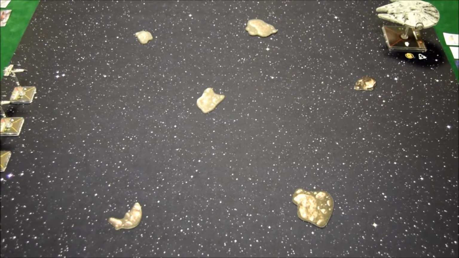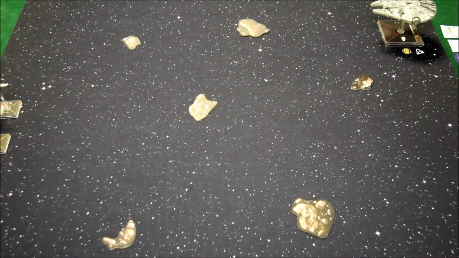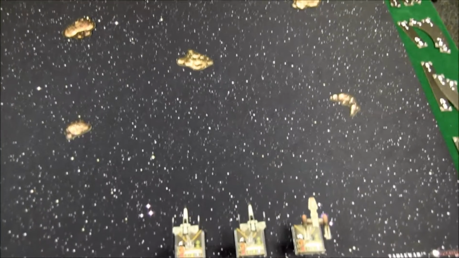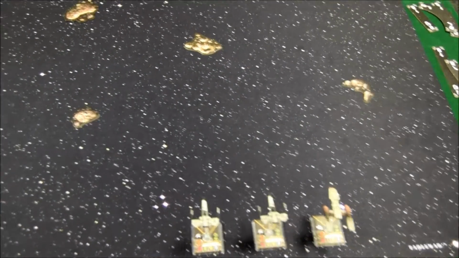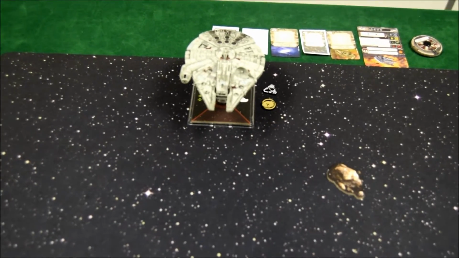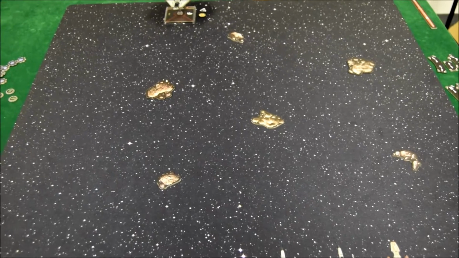So here is asteroid deployment. Asteroids are of course drawn at random and then placed on the board in strategic places. For the Most Wanted crew, they have set up just here with the asteroids straight in front of them, and Han is set up just to the left of the asteroids. So it's time to play the game.